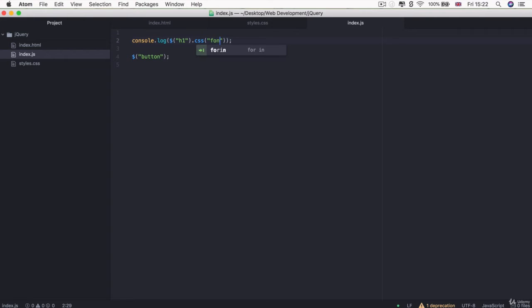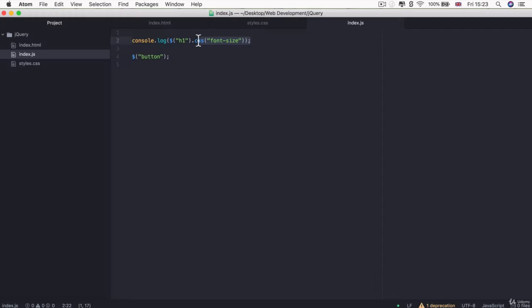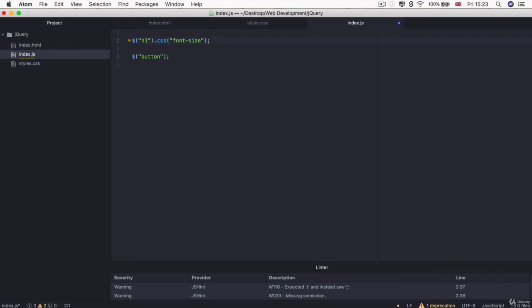And if we wanted something like, say, font size and refresh, then you can see that the current h1 has a font size of 32. And we're getting that by using the .css method. So remember with this method that if you have a single property in it, then you're getting the value of it. And if you have two properties in it, then you're setting the value.